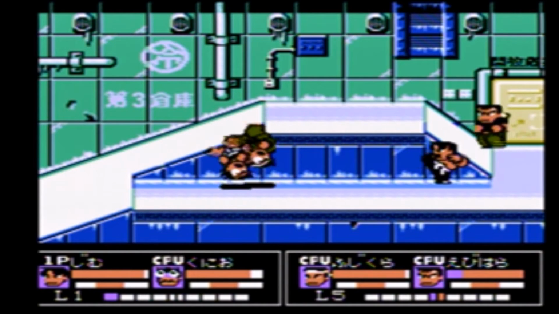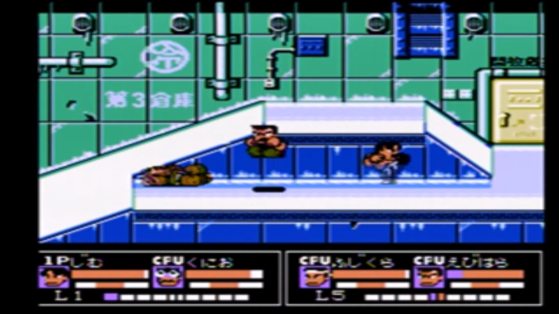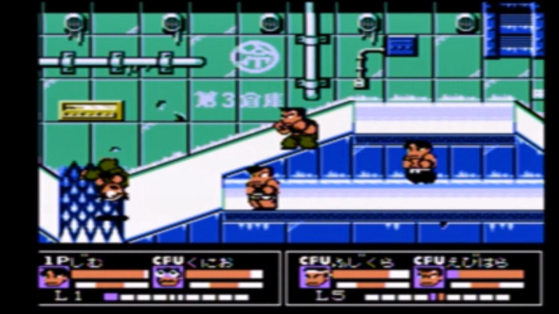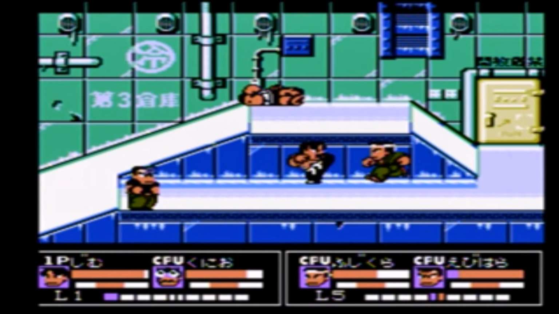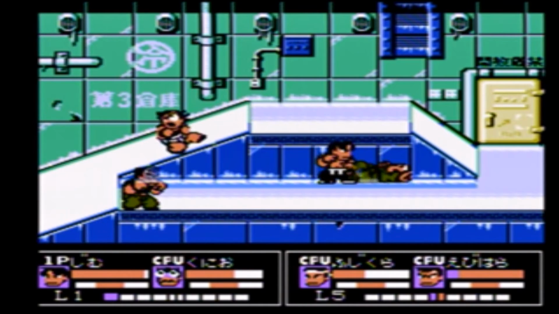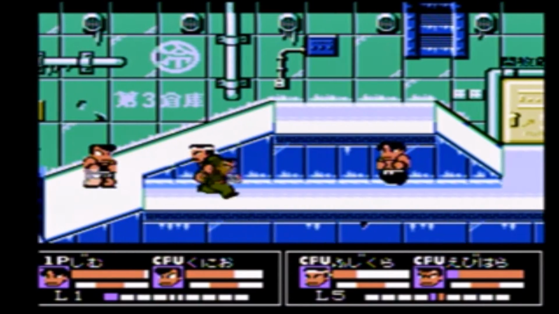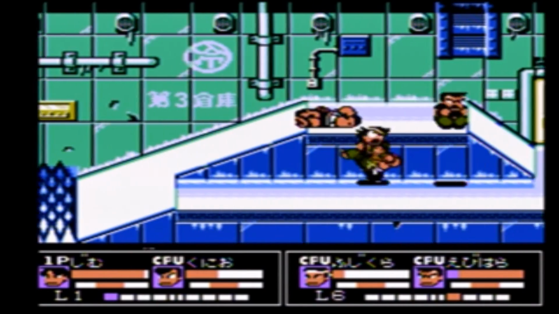Each stage has a different setup with platforms to jump on, different kinds of terrain, and hazards to either avoid or use to your advantage, which I think was a great idea. It's a good way to add a little more depth to what's really a very simple fighting game that draws its controls from a beat-em-up.